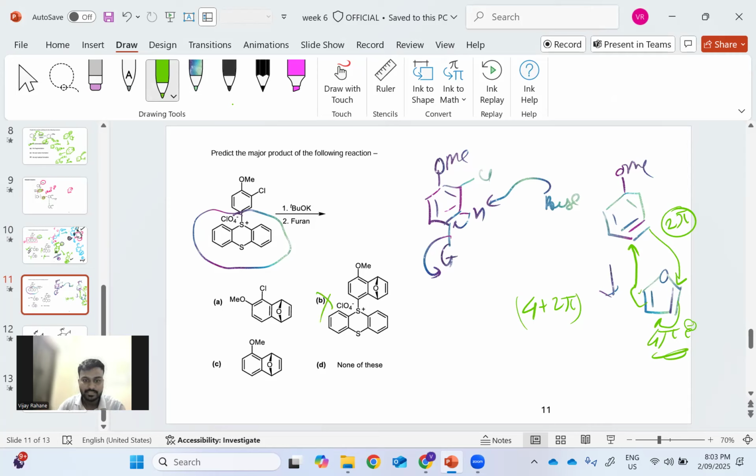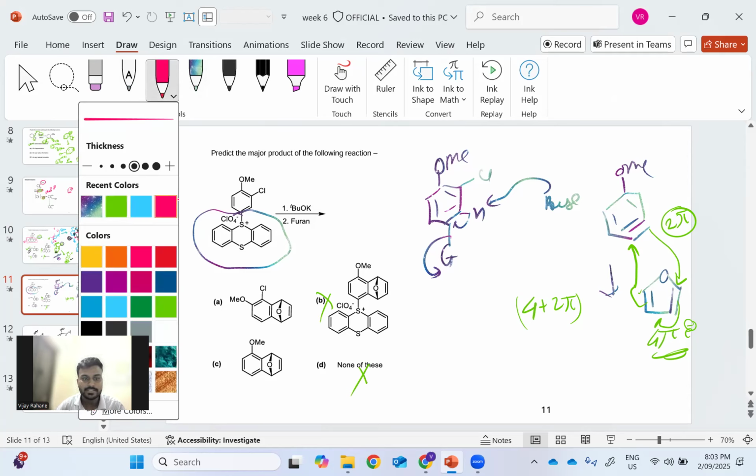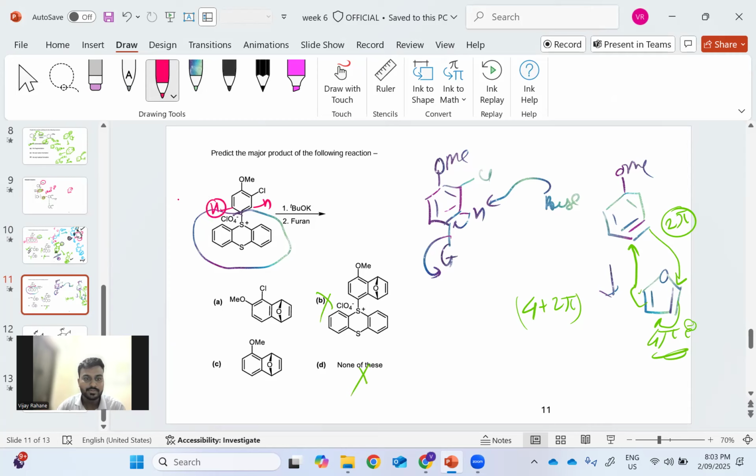If you look at these, they are the wrong options. I will just neglect these wrong options. Among these two, as I have shown, in this case there were two different types of protons available. In the structure, this is the one proton, this is the other proton. So which proton is preferably abstracted? This is the one proton that I have shown. With the other proton, if you do the same reaction on this second proton, we'll get a similar sort of intermediate. So that intermediate will be like this.